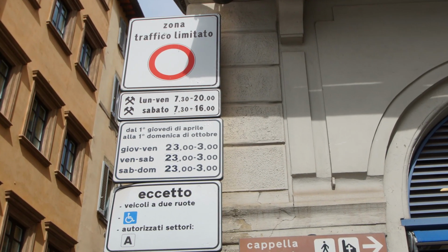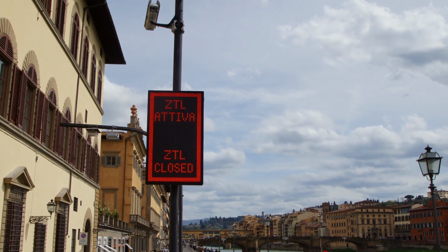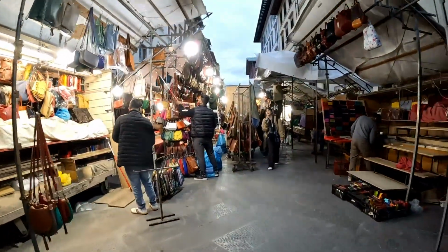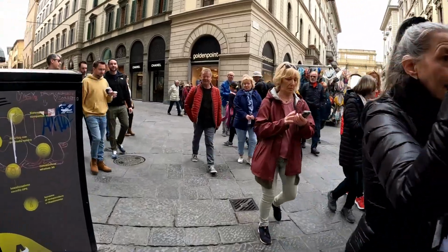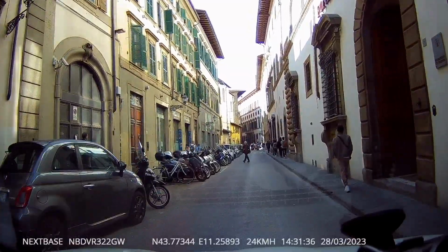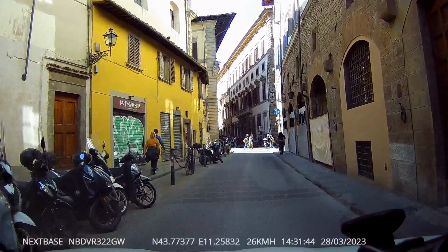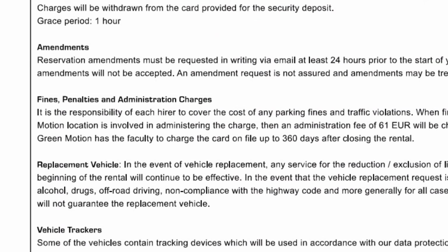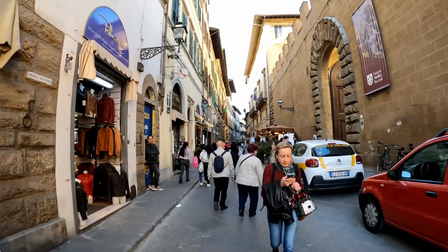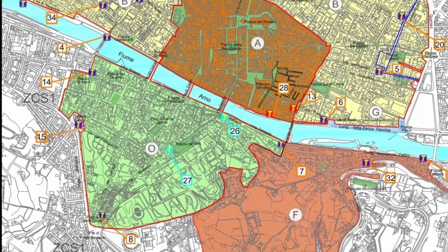Now this brings me on to the ZTL, or Zona a Traffico Limitato, if I've pronounced it correctly. This is a camera-controlled system to reduce traffic in the centre of cities like Florence and Siena. It seems to work very well and makes these streets pedestrian-friendly and very pleasant for tourists. ZTLs have cameras on every entrance and clear warning signs. They take your car registration, so you can be fined if you enter without the correct permit, which, as a non-local, you won't have. Your car rental company will be able to pass on your details to the police or recuperate fines levied against their cars, so if you drive into these, expect to end up paying a fine later if not sooner. You therefore need to know where the ZTL is to avoid driving into it by mistake.